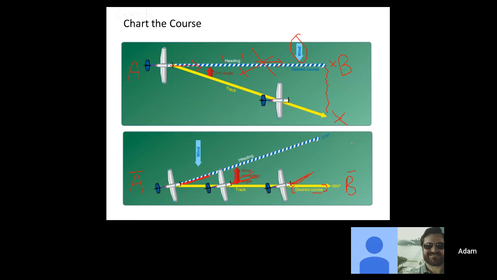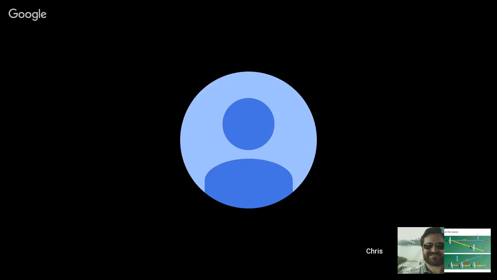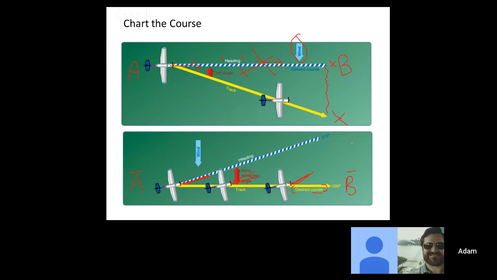Do those two fundamental definitions make sense? Your course is the direction your airplane is going. The heading is the direction. Well, let me say that differently. Course is the path that your airplane is flying. A heading is the direction your nose is pointed in.